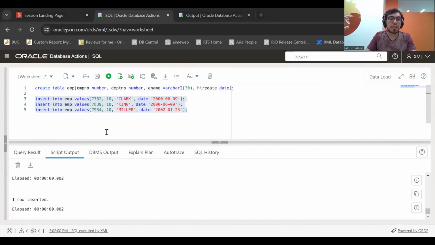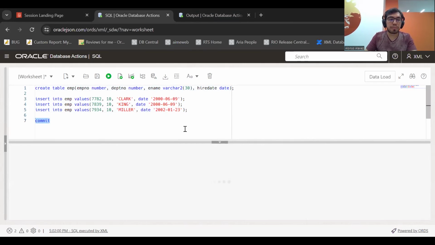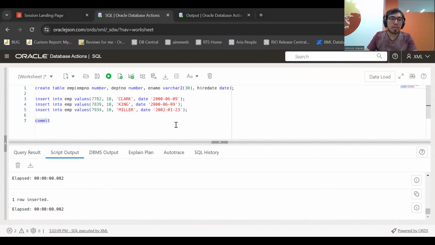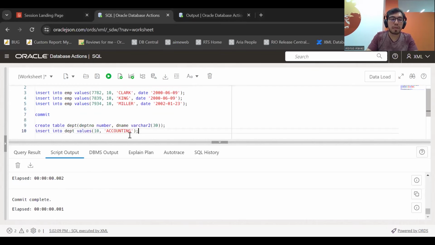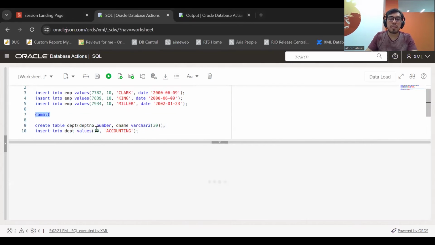And let me just commit this. And also we're going to use the departments table. And we're going to insert just one row. And again, commit.